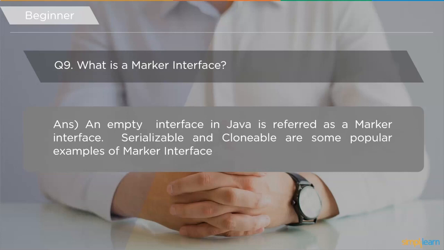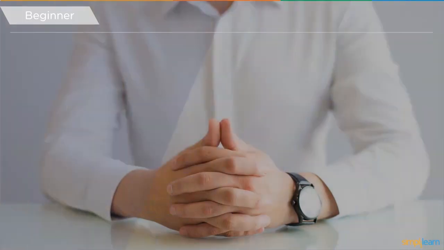So in a normal interface we just have method signatures but not the complete implementation, or at least we'll be having some variables. But in a marker interface we do not have any kind of data manipulating method signatures, any data members, nothing. They have special functionality unlike a normal interface. So followed by the ninth question, we have the 10th question.